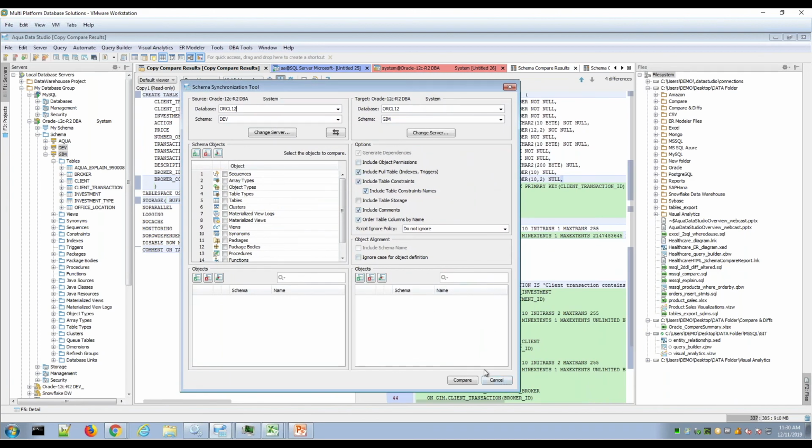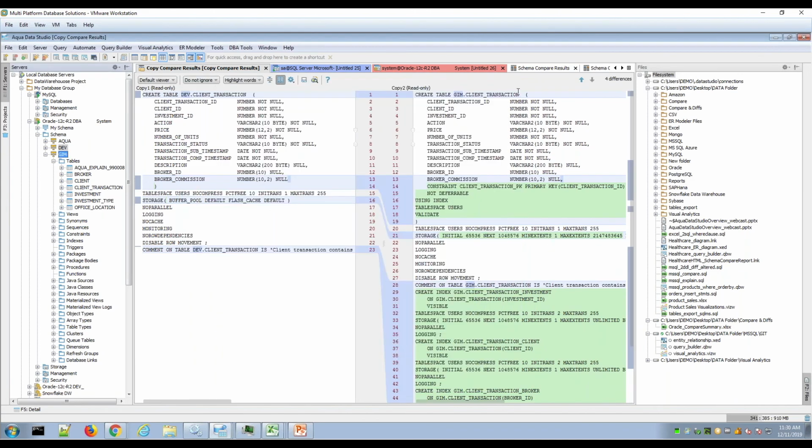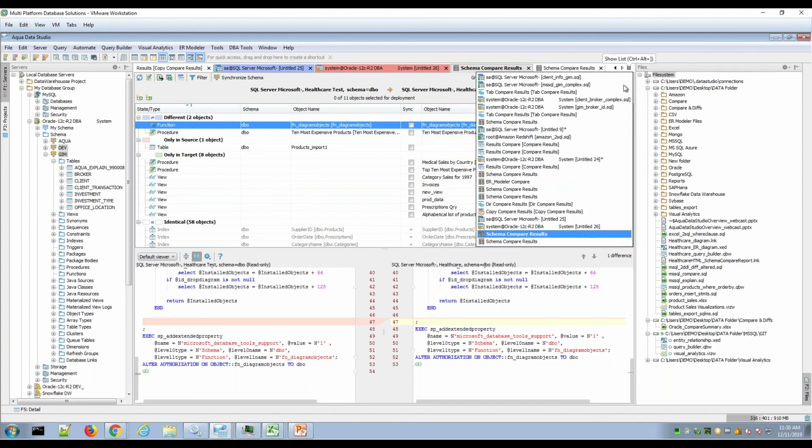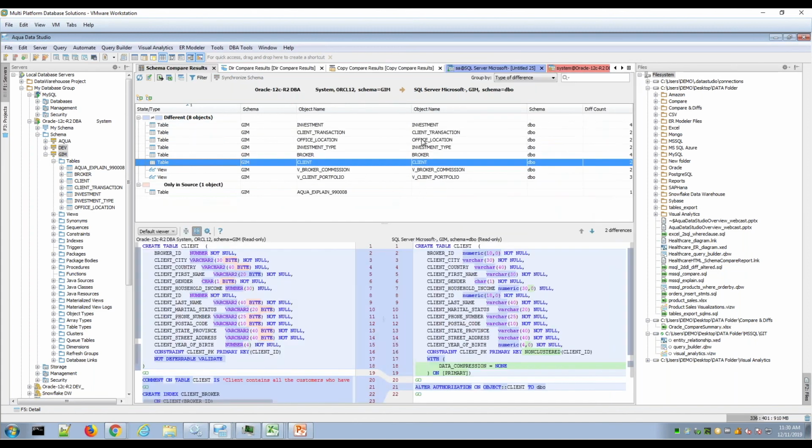All right, so let's close this window. This was just the shift click example or the control click example. And then, okay, so these both finished up. So here's my schema compare that I ran in SQL Server. And then here's the Oracle. Okay, so Oracle's still finishing up. Schema compare, SQL Server is completed. And then I want to introduce the delta between this sync column. So here, if I go back to, say, I compare across different platforms, there is no sync column, right? So that's the delta between the Schema Compare and the Schema Synchronize. You get the migration synchronization column, and then that icon's enabled, okay?